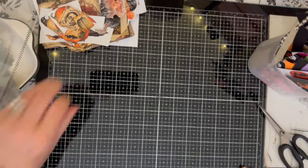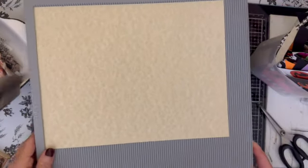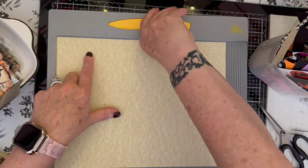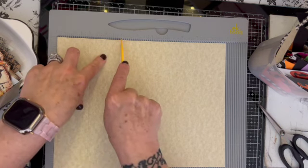I'm going to pull this stuff aside so I can get my scoreboard in here. These are just some more digitals that I may work with. I have a super huge scoreboard — I think it is 12 by 12, yeah 12 and a half by 12 and a half. Basically what I do is take an 8.5 by 11 sheet of paper and score it every two inches. That's a great size for your ticket, so you're just going to score all the way down every two inches.